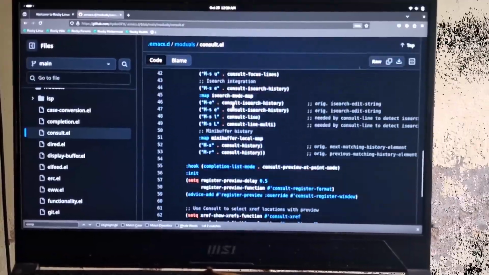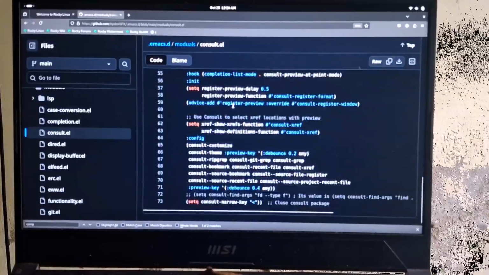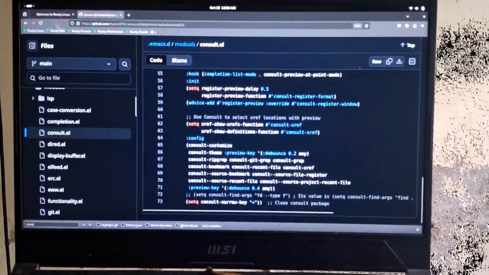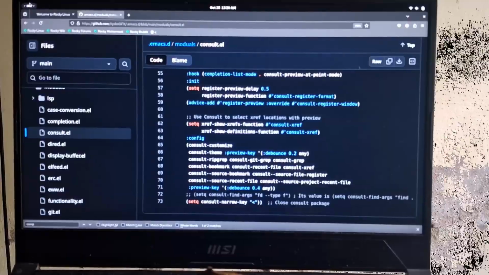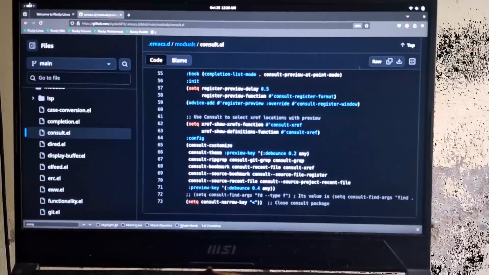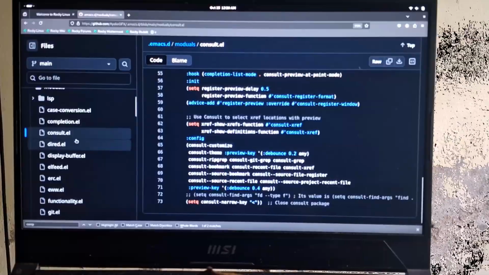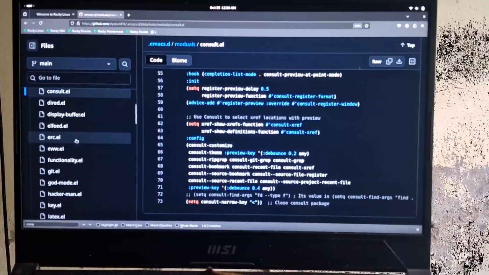When I go into Consult, this thing struggles to work, because Consult uses programs outside of the Emacs ecosystem. Like it's going to use find, sed, or some other tools that are not on Windows.